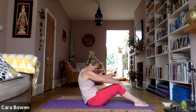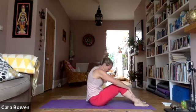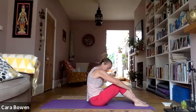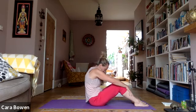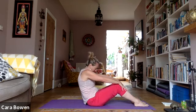The first thing you're doing is sliding your hands from your feet to your knees and you're looking down at the floor, down at your belly. And you're thinking that your back is nice and round. We want our back to round out. Just repeat this a few times. Slide your hands from your feet to your knees, looking down, letting your back be round.